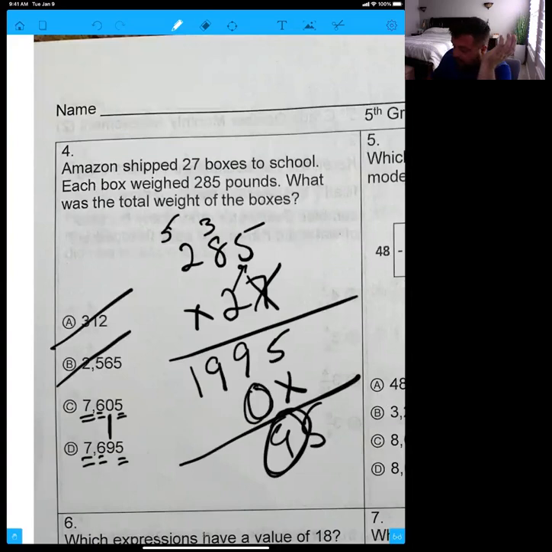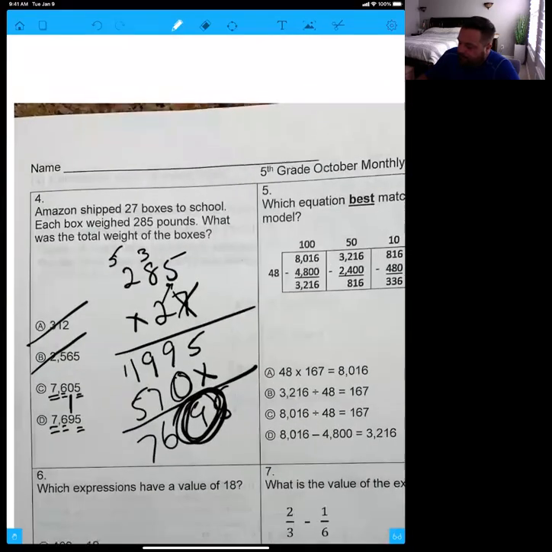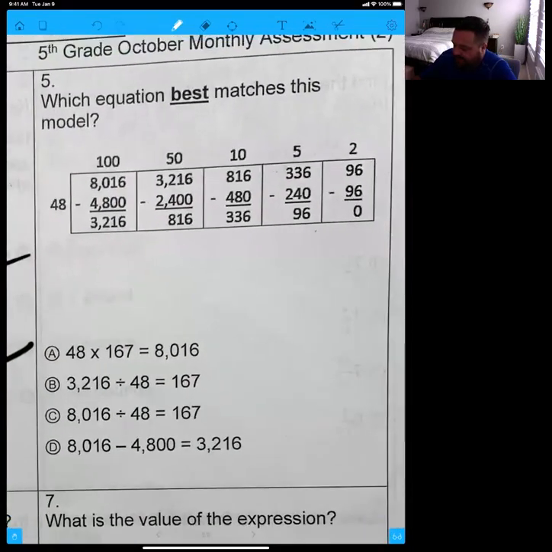You can keep going if you want, and you would get the whole thing. But it's important that you recognize, because remember, this is more about thinking than the math problems, right? Hopefully you realize that when you see that, you can stop. All right, pause the video and do number 5.